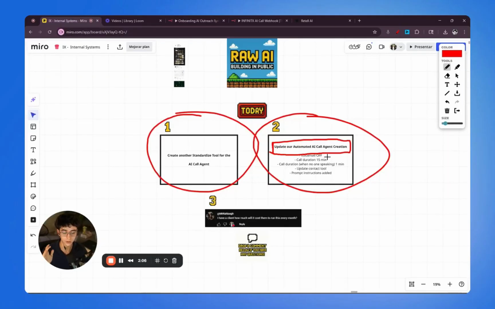First, we need to turn the voicemail off. We need to reduce the call duration to 15 minutes. The call duration for when no one's speaking should be 1 minute, so it ends the call. And we also need to update the standardized agent with the new tool that we're going to create, called update_contact. And also we need to improve the prompt instructions.